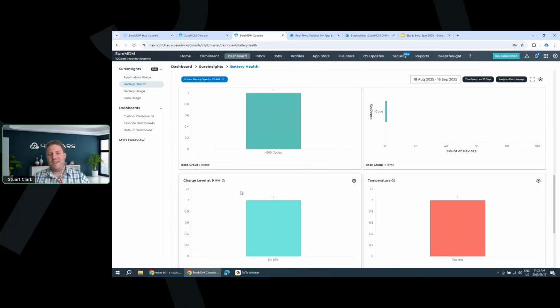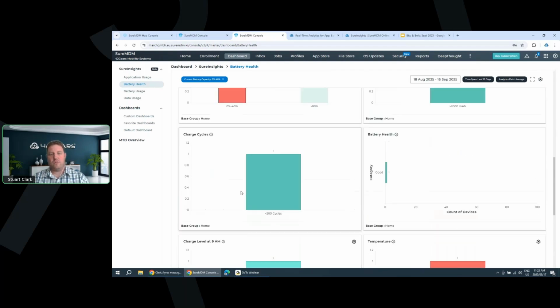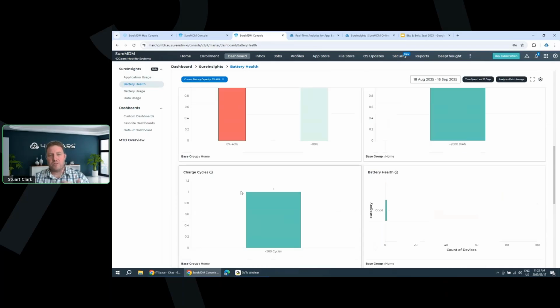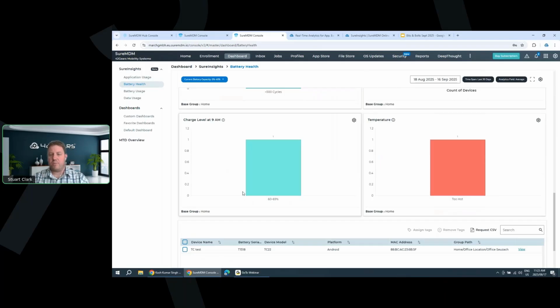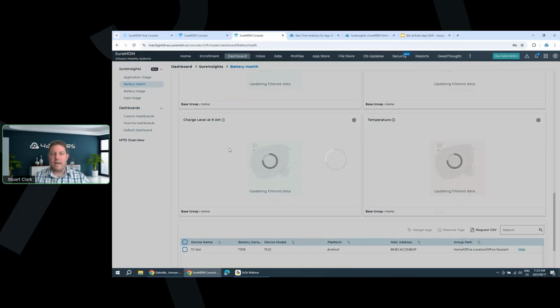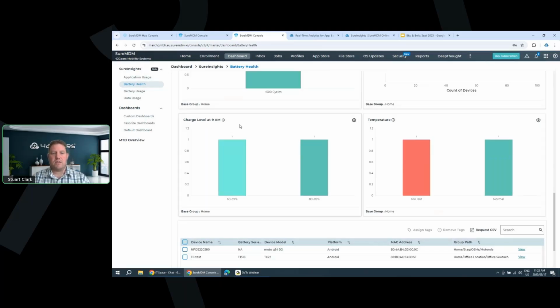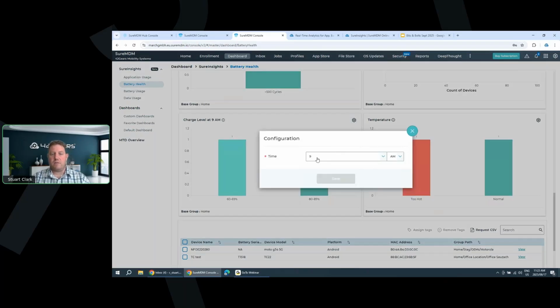And so in a very simple example, because this is only one device, I hope that this gives you an example of how by just looking at these widgets for a matter of minutes in preparation for this webinar, I was already able to identify a particular battery serial number that appears at a quick glance to be something that is not necessarily operating in the way that we're expecting. And I can remove these filters. As I said a little earlier, in this case, we were looking at charge level at 9 a.m., but I have the ability to make that shift specific or user or business specific in an environment that I would like.